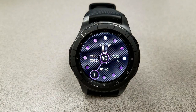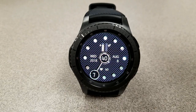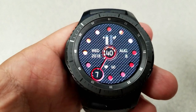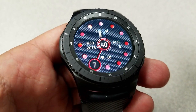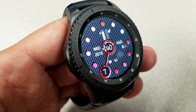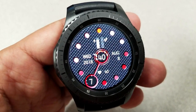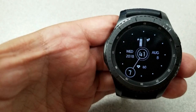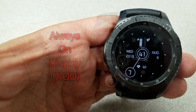One thing I thought was quite unique is how the time is displayed, because I didn't actually know how to classify this face. Is it a hybrid watch face? Is it digital? Well, it's actually a hybrid — you can see the line or hand coming from the center and pointing to the analog hour marker, but it also displays the digital time within that circle. I've never actually seen a watch face show the time that way, so kudos to the developer for coming up with a different way to incorporate both the analog and the digital times.